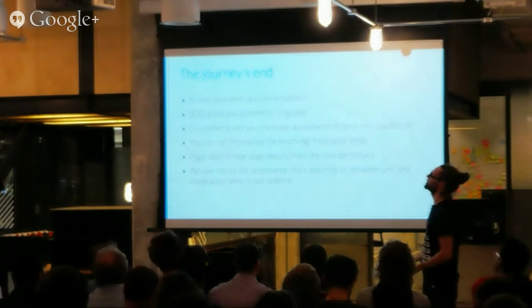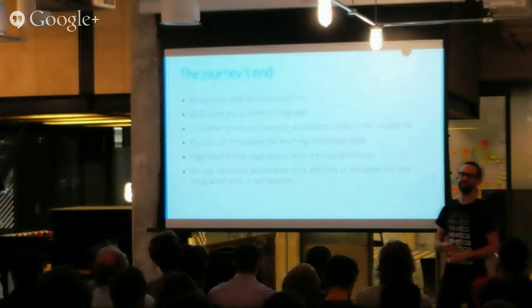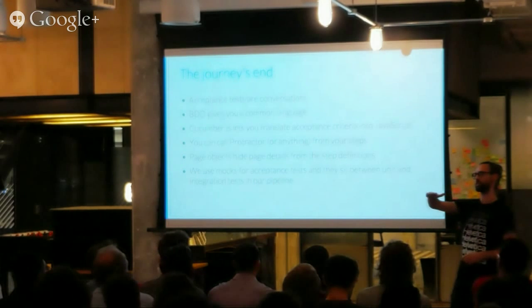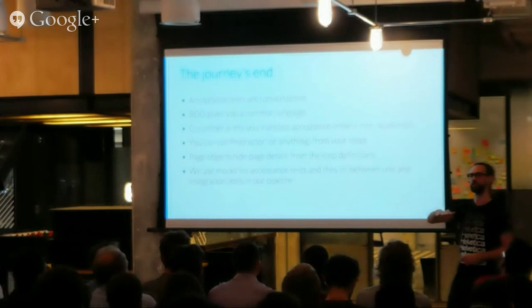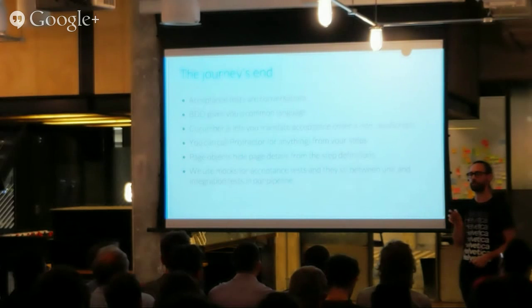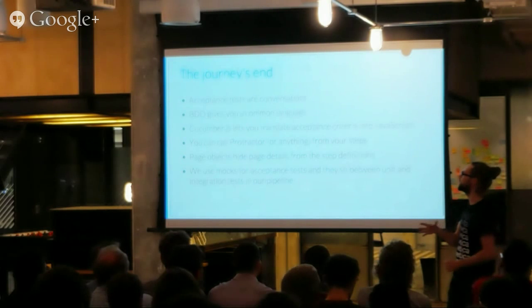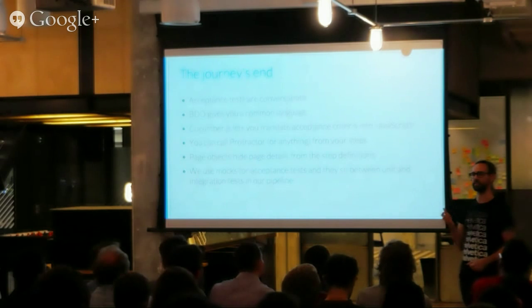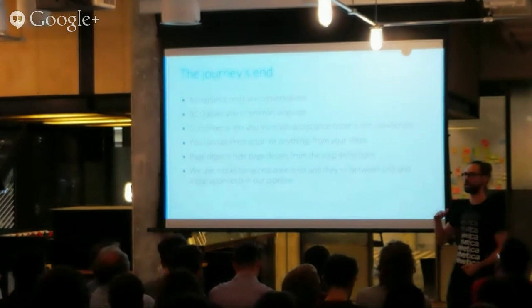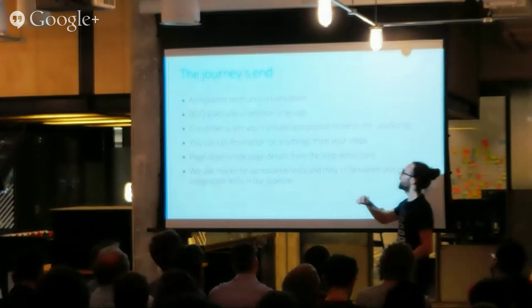So what have I told you? I've told you that acceptance tests are conversations. So the first step on that maturity model is starting to use the given, when, then language and starting to talk to your team and saying, well, hang on a minute, have we got all of the outcomes? Have we captured all the behavior in this piece of functionality? Or is there something else? And if we can capture it now, maybe we can save ourselves the pain of having to build something twice because we did it wrong the first time.